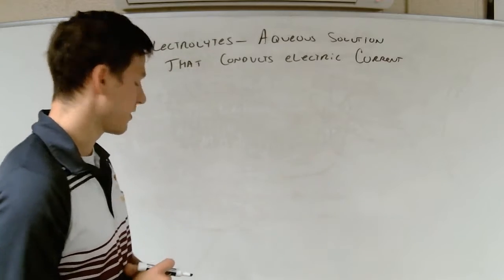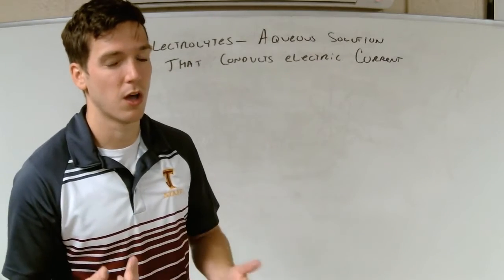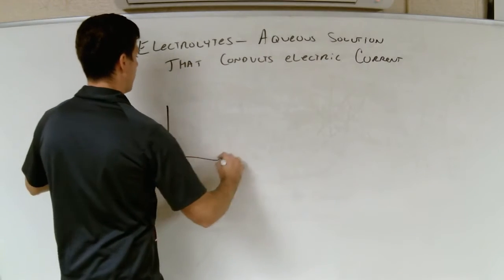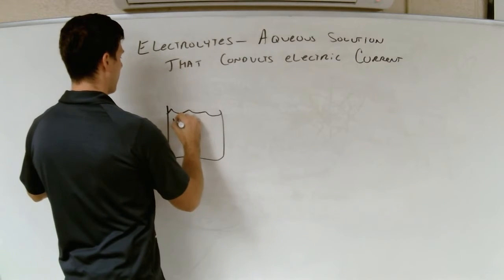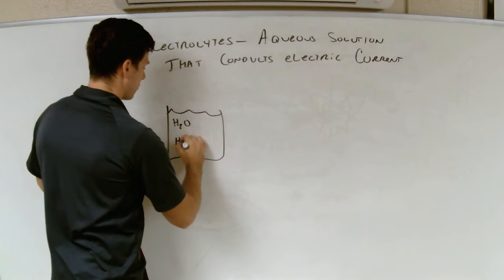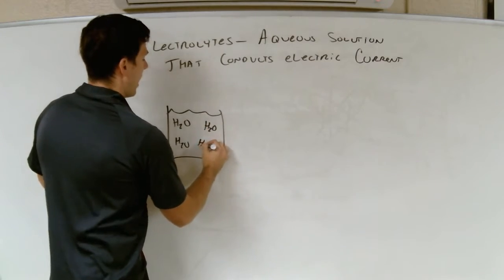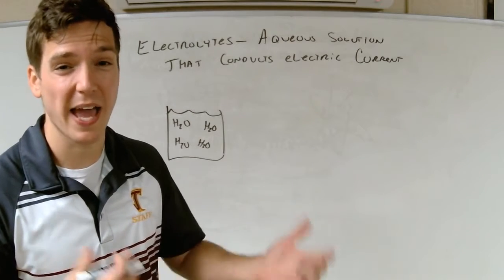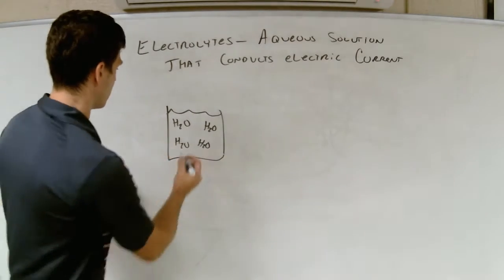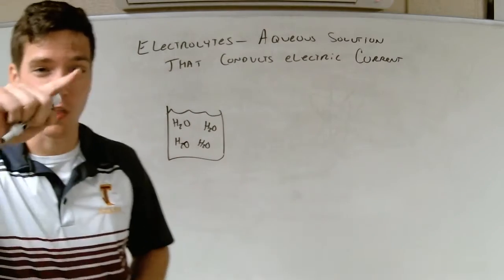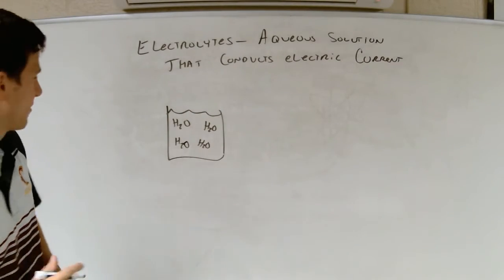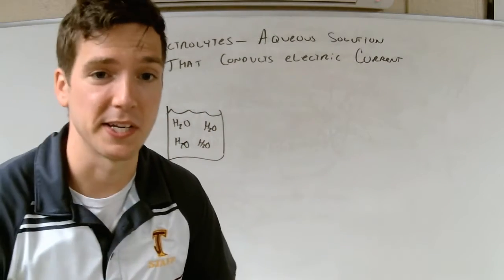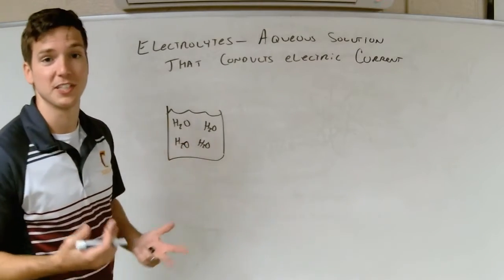So what makes something a strong electrolyte? It's just the ions that are in it. When I look at pure H2O, it's just got a bunch of water molecules floating around. For electric current to flow through a liquid, there's got to be ions. There's got to be atoms with a charge. These are just molecules. They don't have a charge on them for electrons to travel through. When the electricity comes in here, it's going to hit this molecule and say, there's nowhere for me to go. There's no charges in this molecule for me to travel through.